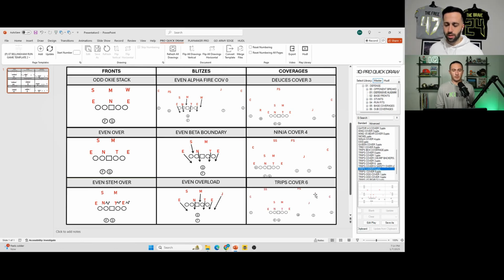Now our whole entire template's made already just from a couple of clicks, and it's going to show all the different formations and all the main looks that we're going to see. So I'll take this and I'll put it up on our projector when we do our game plan, as well as if they want copies of it or if they want a screenshot sent to them, I'll send this to them as well.